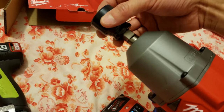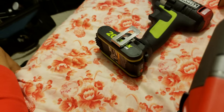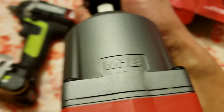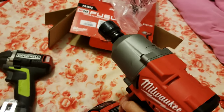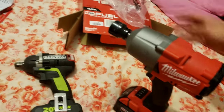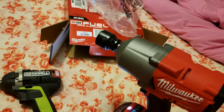It's a half inch anvil. It has a friction ring, so I just line it up and push it on. If I could line it up. Hey, come on, baby. Can you line up? Yeah, there you go. Ah, the tool's so heavy. It's falling over. Alright, I'm gonna test it out.